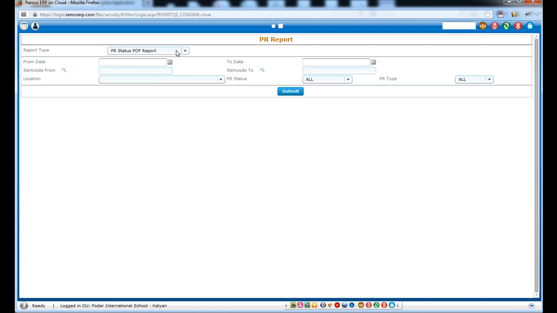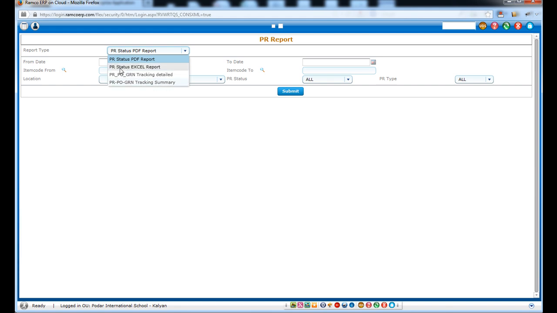and if you click on the report type, it gives you 4 options. So one is PR status PDF, PR status Excel. These are similar reports in different formats, and the bottom two are also similar reports. The PR PO GRN tracking detailed gives you a detailed report on purchase requisition to purchase order to the delivery, that is when the AO creates a GRN. So that's a detailed, and this would be a summary report.